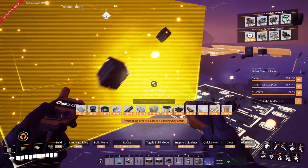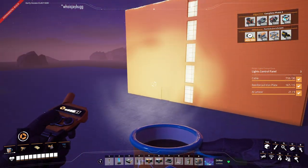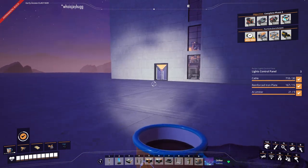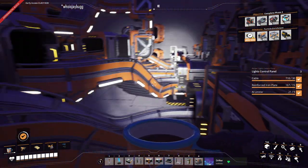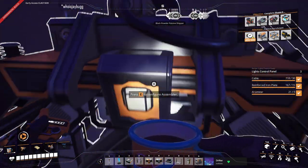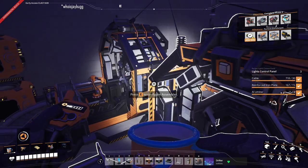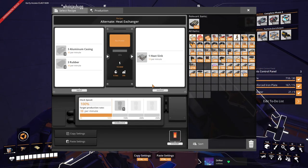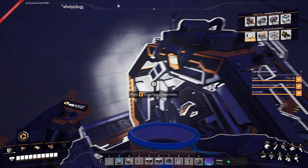All right, quick tour of what's going on inside. The idea is pretty straightforward. It's gonna be an all gray building. I'm really getting into the brutalist architecture vibe. And inside, simply put, there's three assemblers, each one making heat sinks, expecting aluminum casings and rubber in equal proportions.